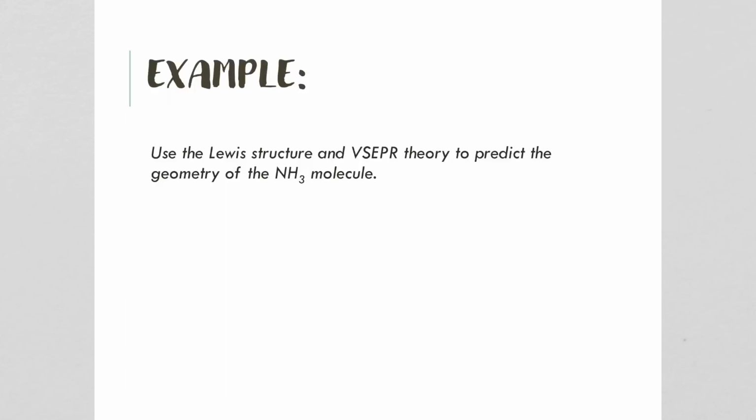Now we've been asked to use Lewis structures and the VSEPR theory to predict the geometry of the NH3 molecule. If you remember, nitrogen has 5 electrons, and then each hydrogen has 1 to share, so that's equal to 8. We'll draw our nitrogen and our 3 hydrogens like so. We'll put a bonding pair between each one. That's 2, 4, 6. We still have 2 more electrons to distribute, so we'll put the lone pair up there.